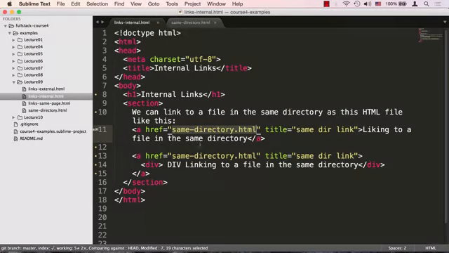It's also a very good idea to always specify a title attribute for the A tag. The title attribute is used by the screen readers that help the visually impaired people get through the web page. The content in between the opening and closing A tags is the content you're going to see in the web page when it is served and on which you're going to be able to click to go to the href that the A tag is configured with.